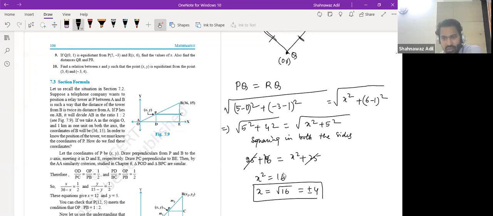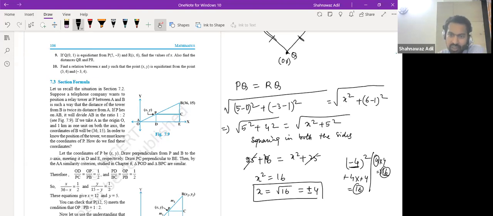But why plus or minus? Because if you square minus 4, what will you get? Minus 4 into minus 4, so minus minus cancel, you will get 16. So minus 4 is a square root of 16. And you already know that 4 into 4 is 16, so 4 is also a square root. So we have two square roots, one is plus 4 and the other one is minus 4, right? That is why we write plus and minus 4. Understood?